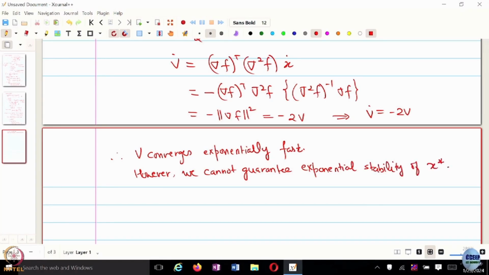Alright, and that is why the class of functions which are strongly convex have specific relevance, because at least for that class of functions you can guarantee accelerated convergence. For strict convexity like x to the 4, when we are in the range minus 1 through 1, the gradients are very shallow. So it takes a lot of effort to accelerate the convergence, and that is why in general for a strictly convex function, even when the Hessian is positive definite, you still cannot guarantee exponential convergence to x star.